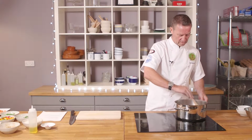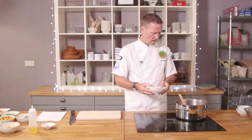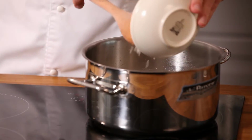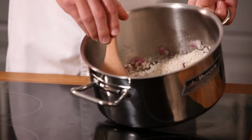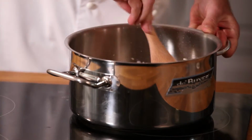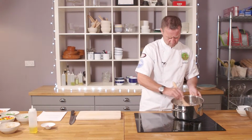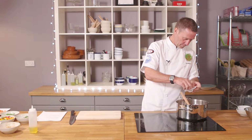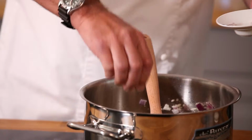As soon as that's done, we're going to add our risotto rice. And again, the important thing now is not to colour. We just want to cook this so it remains in this sort of translucent state. At this point, we're going to add a little sprinkle of our saffron. Like so.